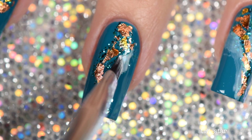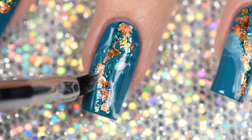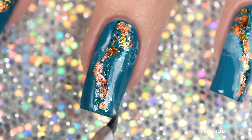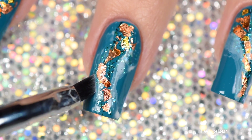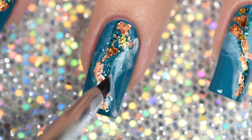So when I tried to do this step on my other hand without this extra layer of top coat over the polish, the acrylic paint just kind of wanted to stick to the matte teal color, but then not stick to the part that had glitter on it, and it looks weird. So even though the glossy top coat makes the water beat up on the surface here, it's what also helps it to stick to everything. I hope that makes sense.